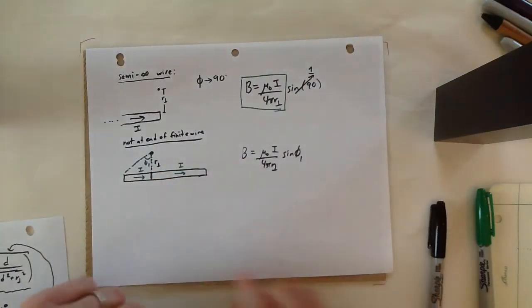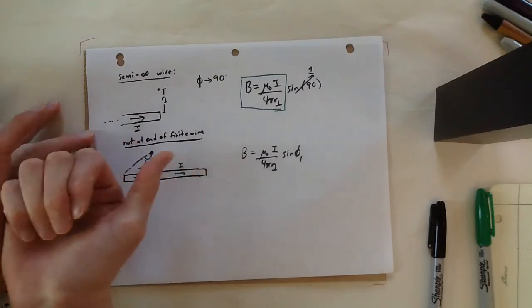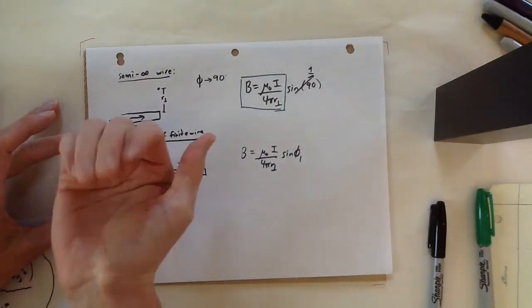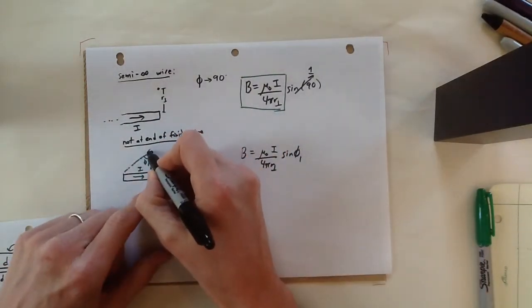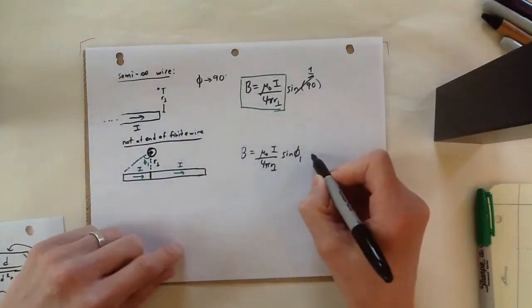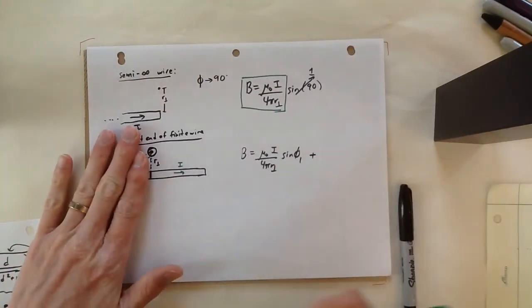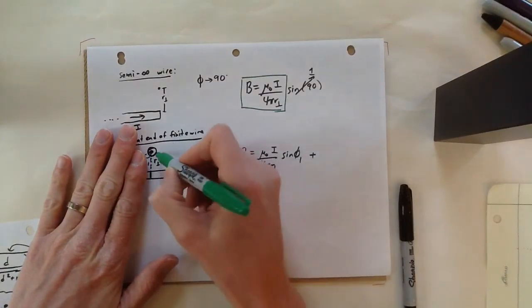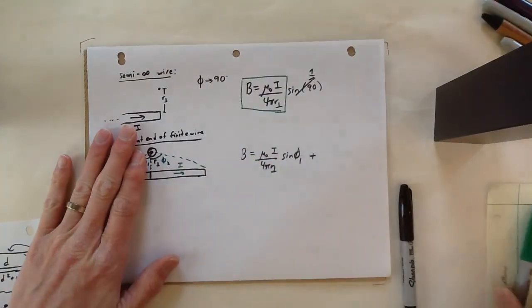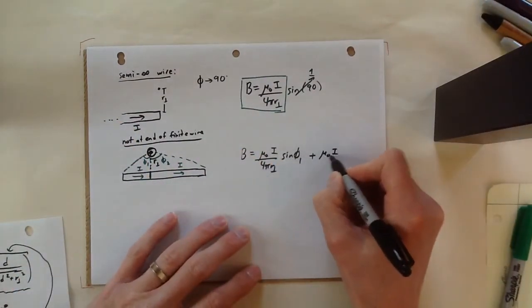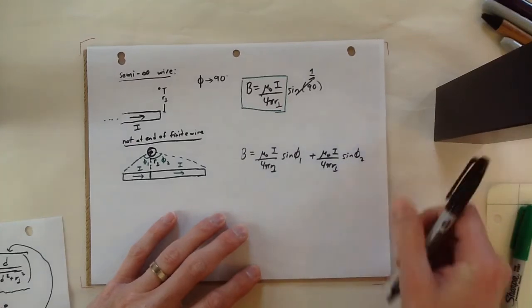However, I should point out that if you do the right-hand rule on either of these currents, you point your thumb along the current, the magnetic field comes out. So it comes out from this segment, out from this segment. So the magnetic field here is going to be definitely out of the page. It's just additive. Both of these segments will contribute the same way. And if you look here, of course, you're above the end of this one, and the angle spanned by this one will be this angle, phi 2. So mu naught I over 4 pi r perpendicular sine of phi 2.